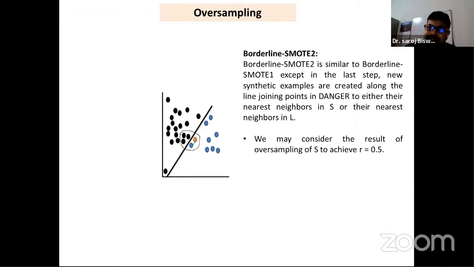But in this case, we can select either the minority region or the majority, the larger region.